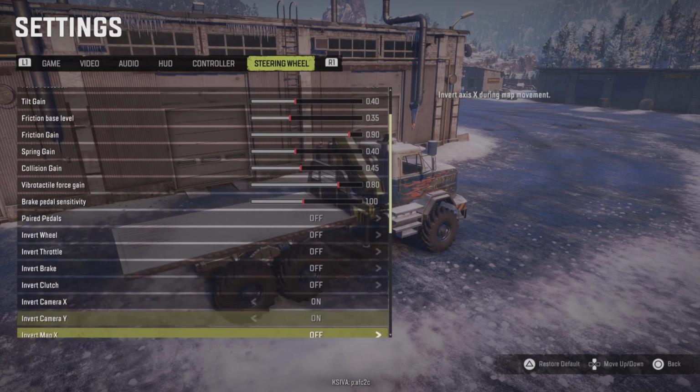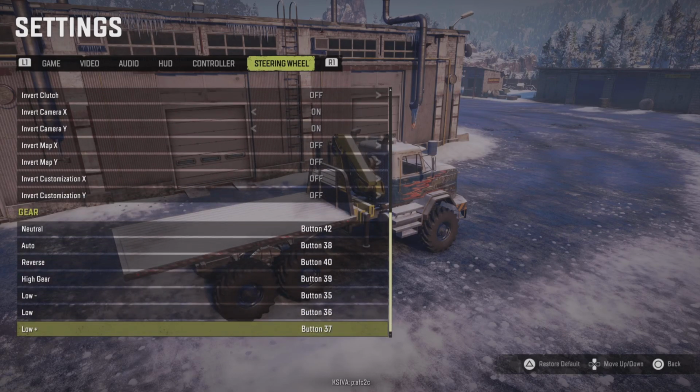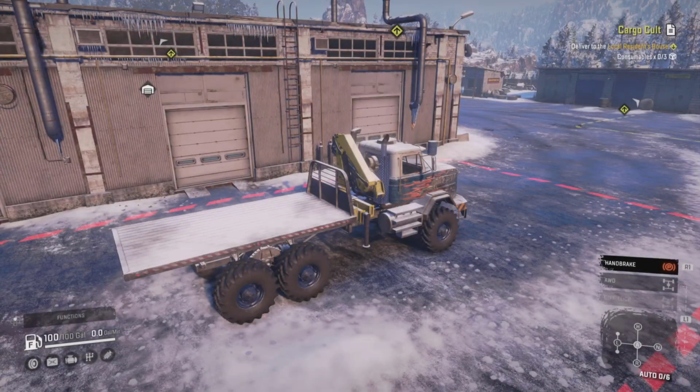And then I have all my shifter gears mapped here. This really isn't important where it says like button 36, button 35, button 39, whatever, just ignore that. That's just what the button is correlated to on the shifter, but you don't really need to know that. Whenever you go to set it, just start from the neutral position and then go to first gear, for instance. The way I have mine set up, my first gear slot is low minus, my second gear slot is low, my third gear slot is low plus, my fourth gear slot is auto, my fifth gear slot is high, and my sixth gear slot is reverse.